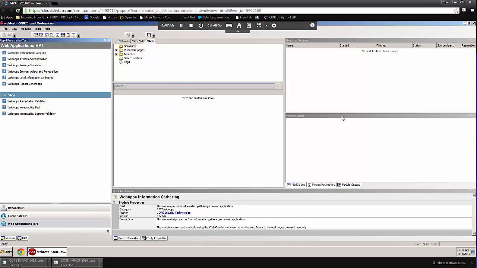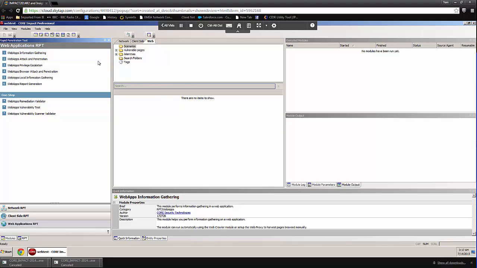And today I'm going to talk to you about web application pen testing and web application and web server attacks. In this video, I'm going to show you how an attacker could breach your web application or your website, and then from there, try to take over the machine that the website or the web application database is on, and from there the attacker would be able to pivot further into your organization. And I'm going to show you how you can achieve this with Core, so that we basically mimic that attack in this video.